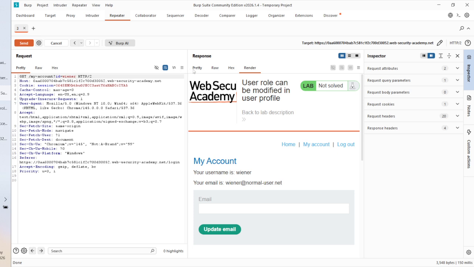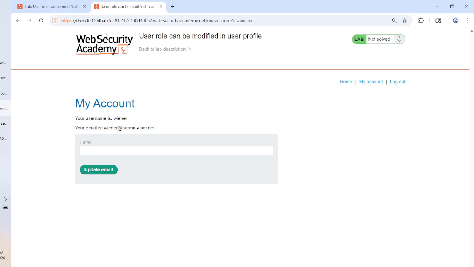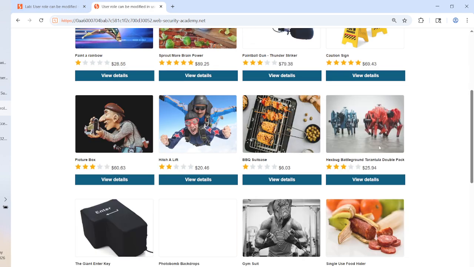Whenever you do gray box pen testing, always look at each and every module. That is the most important thing. I have seen many pen testers forget to test each and every module where they can do privilege escalation and find some good vulnerability. So we want to find where we can do privilege escalation, and we have to get to the admin panel. So let's map each module and see where we can do something.